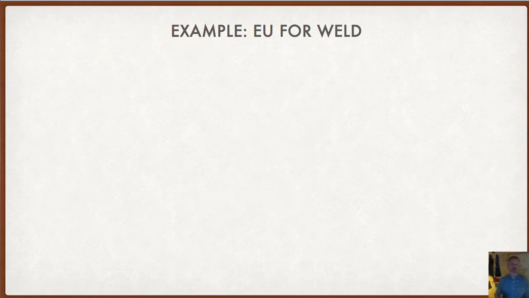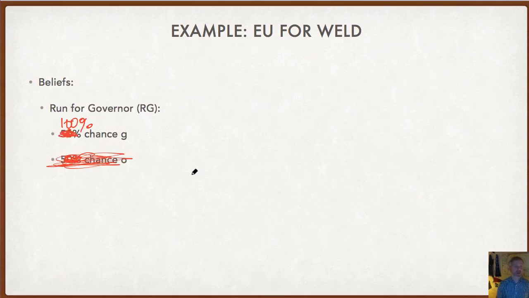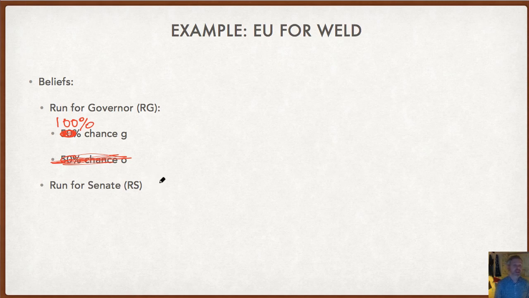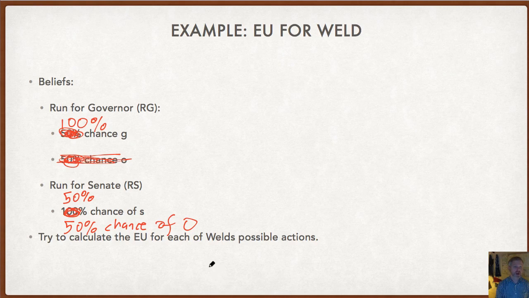All right. Okay, so what were William Weld's beliefs about this? Well, we said that if he ran for governor, it was almost all but certain that he would become governor again. And I'm sorry, these slides had some mistakes that I had to correct by hand here, but it shouldn't trip us up too much. 100% chance that he would become governor. All right. If he ran for Senate, then there was a 50% chance that he would become a senator, and there was a 50% chance that he would be out of the game altogether. All right. So using this information on the last 2 slides, try to calculate the expected utility of William Weld's possible actions. Maybe pause things and then you can move along.